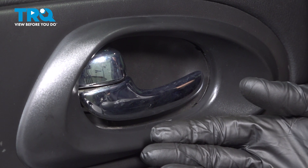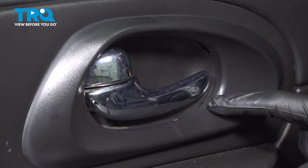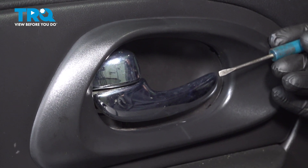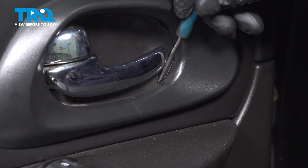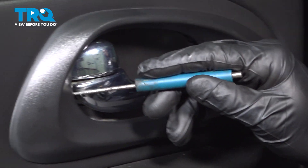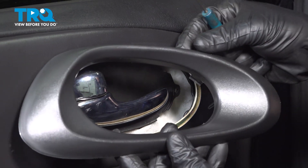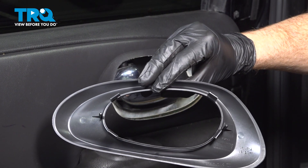Let's get started on our job. To remove the inside door handle bezel, you'll find that you have four small areas that you'll have to use a pocket screwdriver to unlock. Right here is one of those areas — you can tell it has a small notch. Bring the screwdriver in here and gently pry on this. That corner is unlocked. We'll continue on along the line. The other two just kind of broke free nice and easy. We'll give this a quick inspection and set it aside.